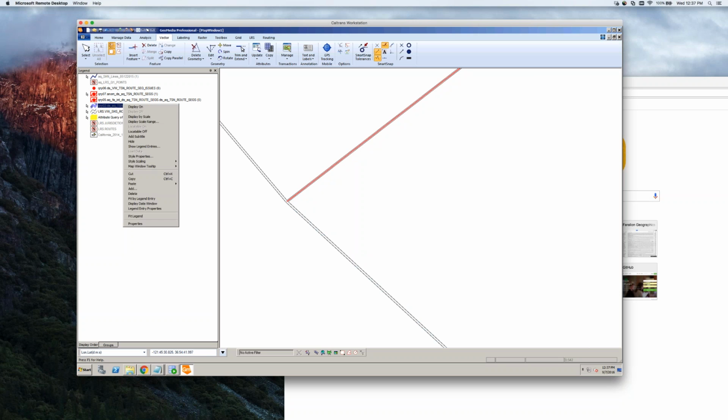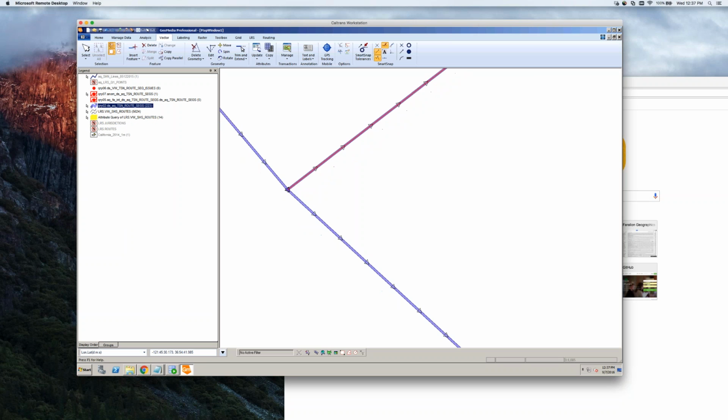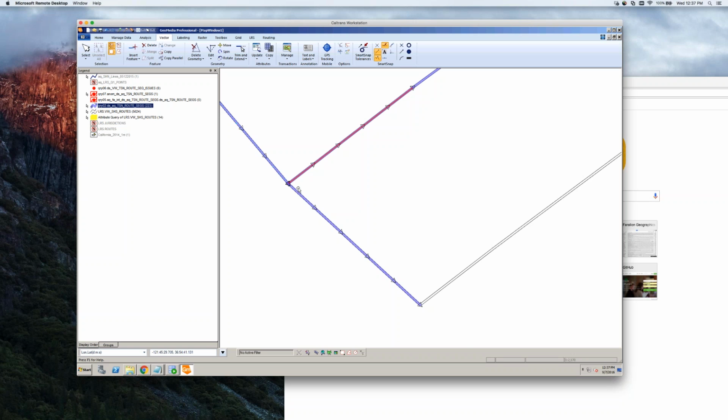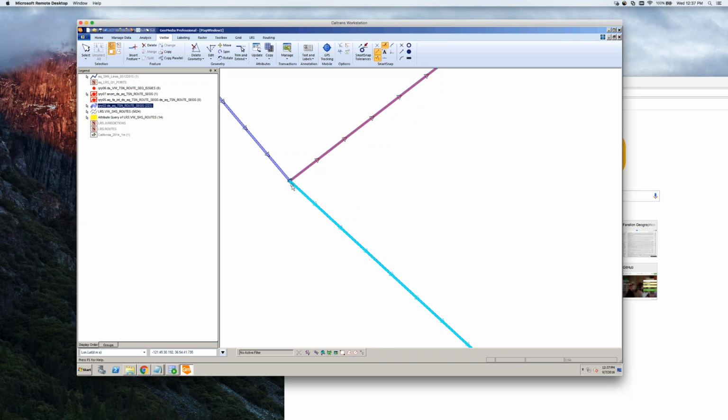If you think of the blue as a route, which it is when it's doing this analysis, it says, oh my God, there's a single geographic location that has multiple measures that apply to it.